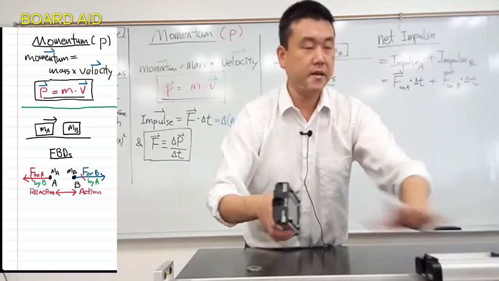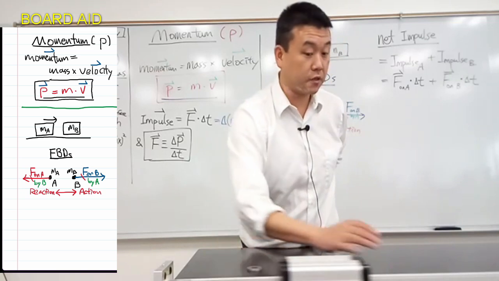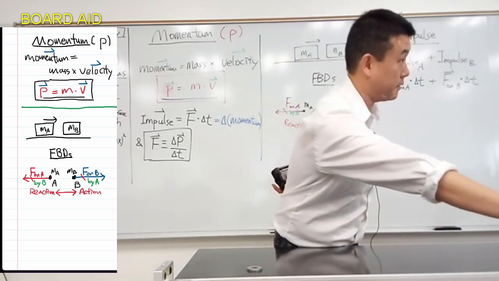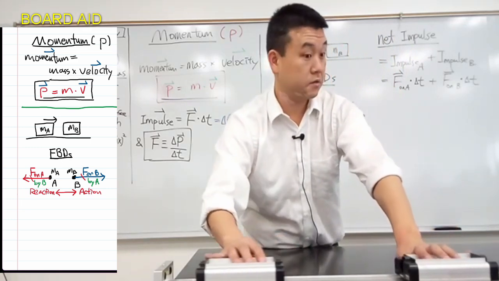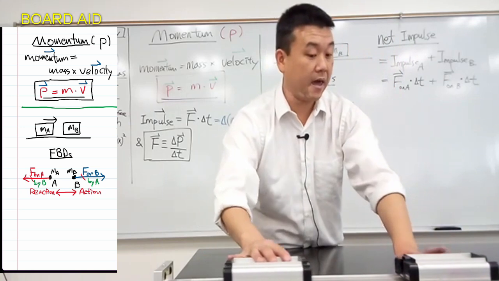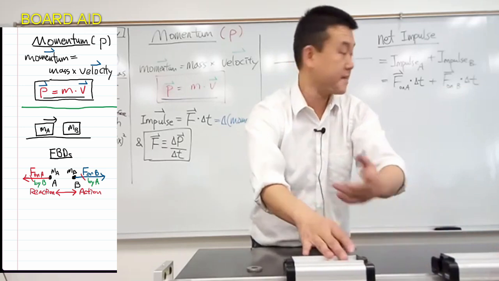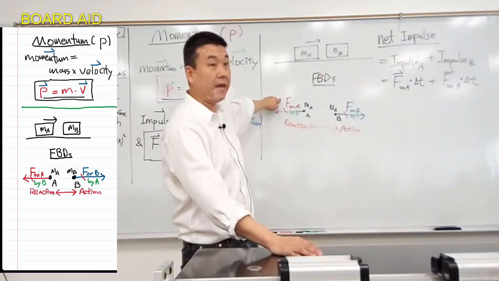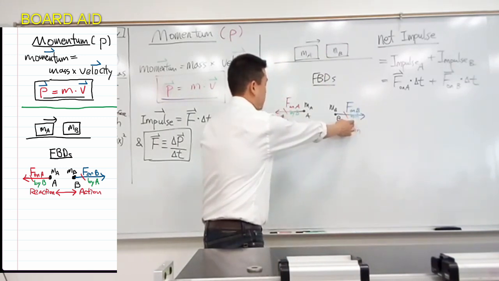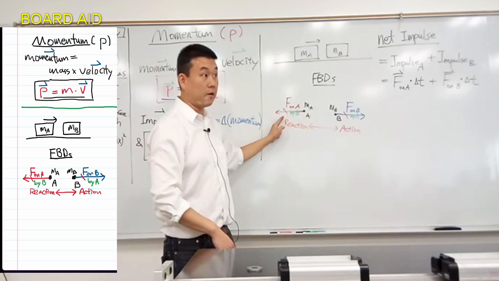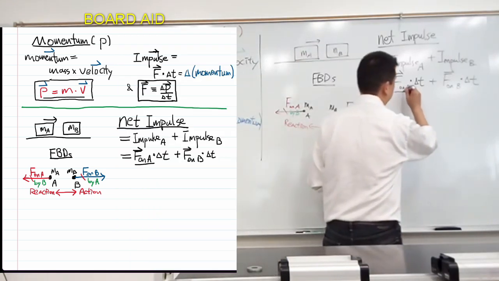So for these two carts, if cart B wasn't here for A to apply force on, then A would have just gone on without experiencing any force. The only reason A is experiencing a force is because cart B is here. Because of the presence of cart B, as A is trying to push through here, it feels a force that pushes that way. So in that sense, you could say this is the action force, A gets pushed back, and this is the reaction force. But what matters here is that these two forces are related to each other by Newton's third law. So what does that tell you about this quantity that I was writing?